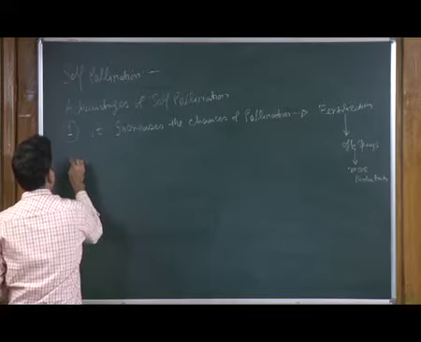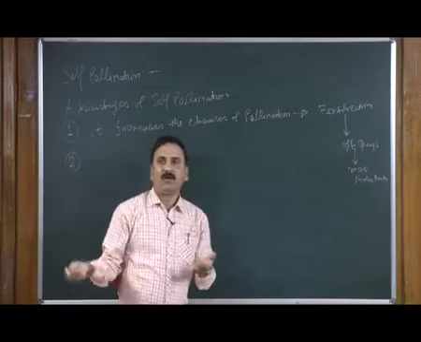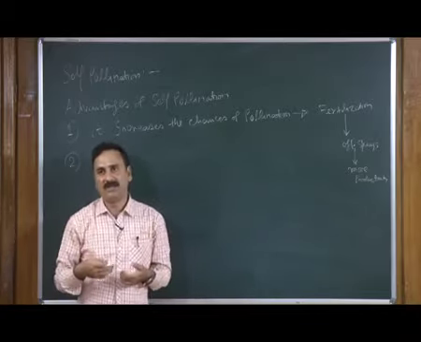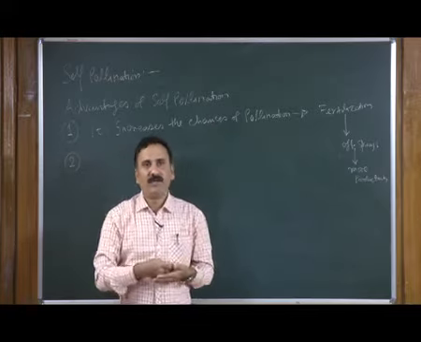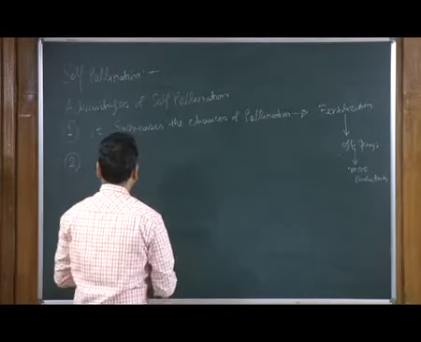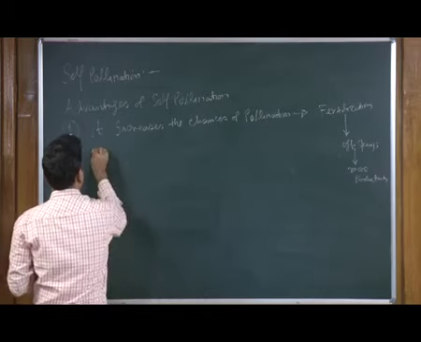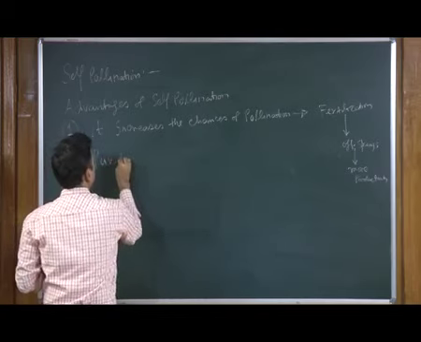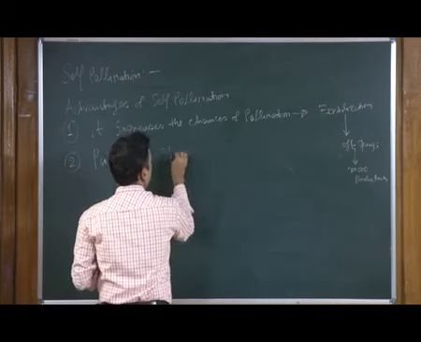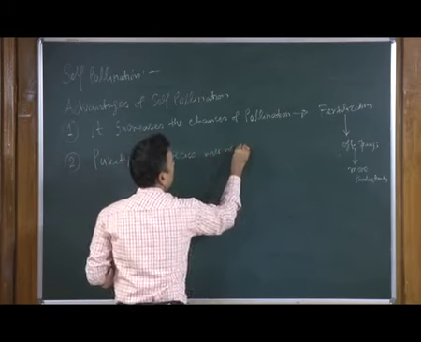Number 2, because you can go with self pollination, you are going to get the pollen grain from the same plant, and because of that the purity of a particular species will be maintained throughout the reproduction process. So, the purity of the species will be maintained.